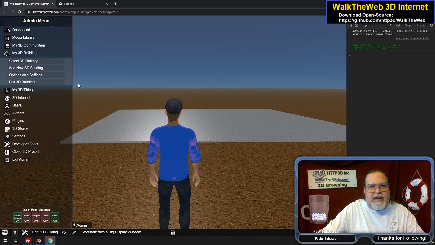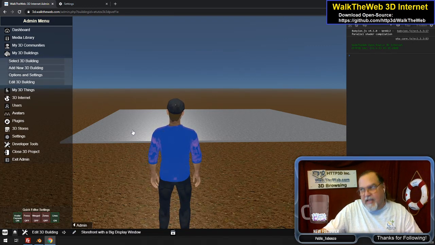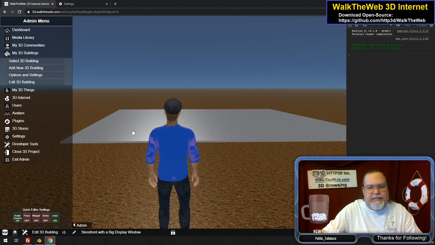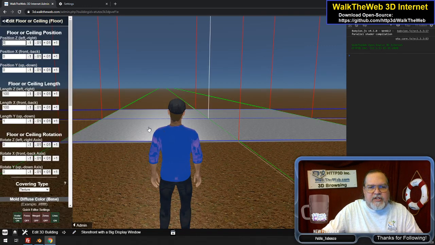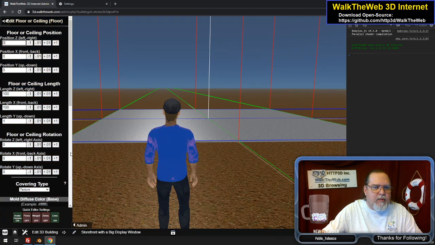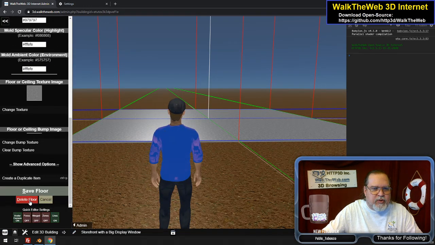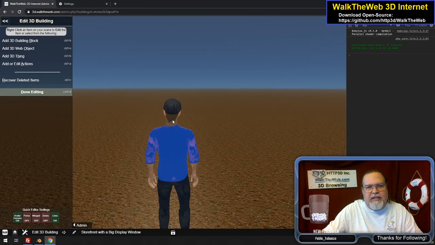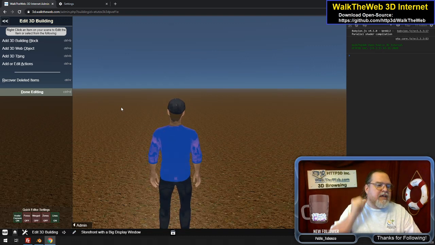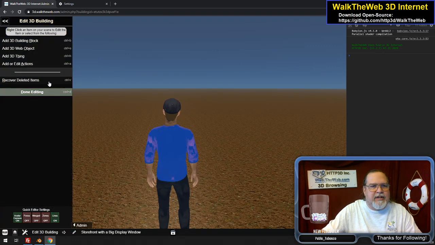Okay, so Options and Settings, we've named this building, and notice it picks up this on the bottom, because we're going to create this, and then I'm going to share it at the end, so you're going to be able to get all the code you need to create your own buildings. Okay, so I'm going to right-click this, and the first thing I want to do is delete the floor. I don't need their foundation because everything I build is going to be done through Blender, and then I'm going to put it into this scene.